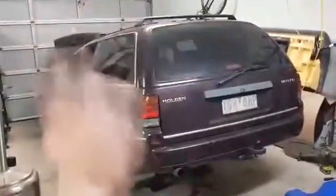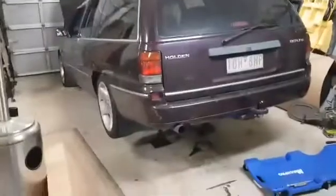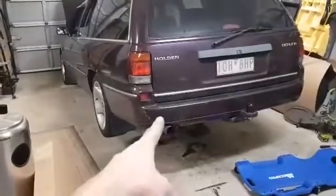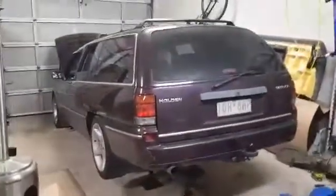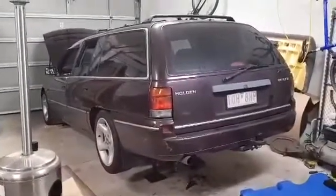Good night, piece of shit that keeps breaking, that I can't stop spending money on. It's the exhaust. That's why I keep it, because it sounds sick. That's it. The only thing good on this car is the exhaust. So yeah. Good night.